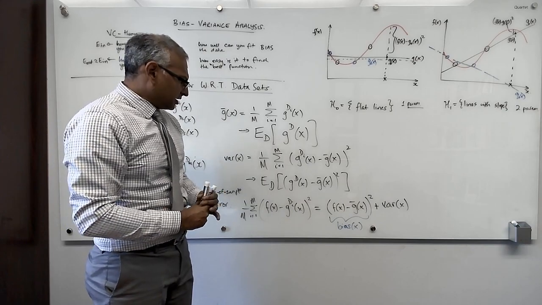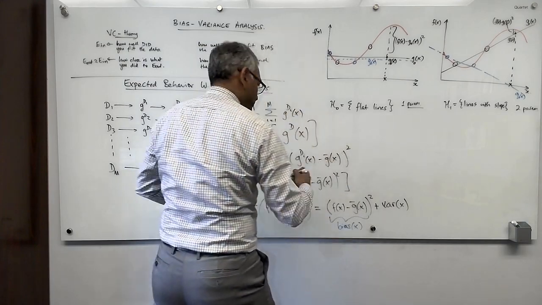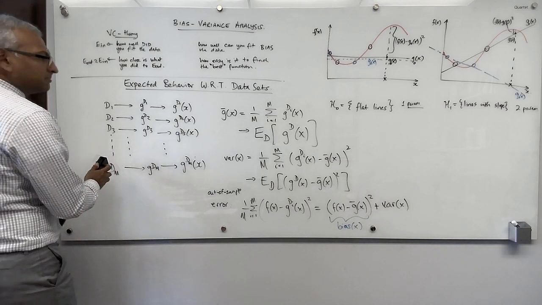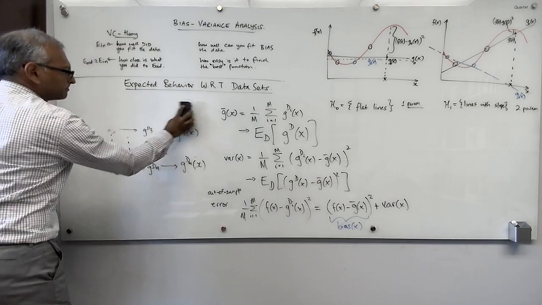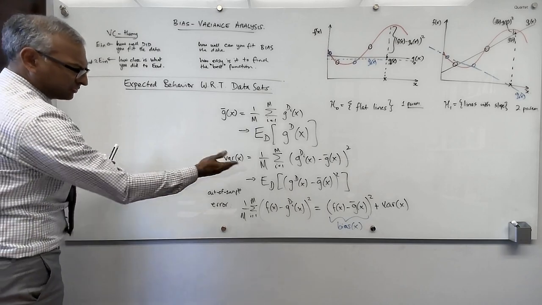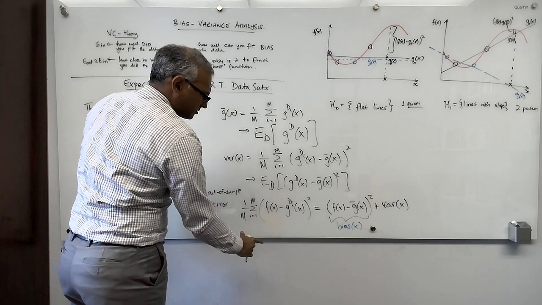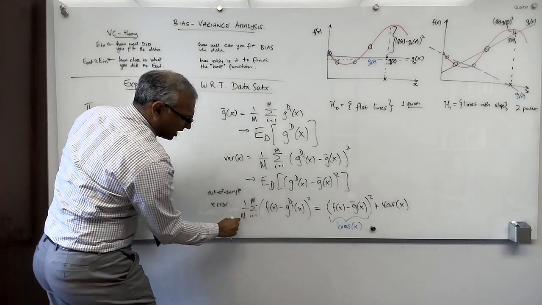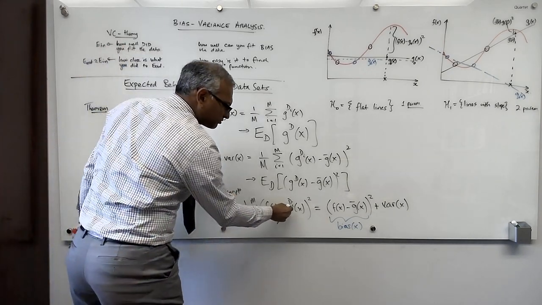And so we see that your out-of-sample error, E out, I'll write this down now as a theorem. It's a decomposition of this error. I'm using a big word, theorem, but we just derived it. So this is your average out-of-sample error, and for large enough m, this becomes your expected out-of-sample error. Expected with respect to what? Expected with respect to data sets.